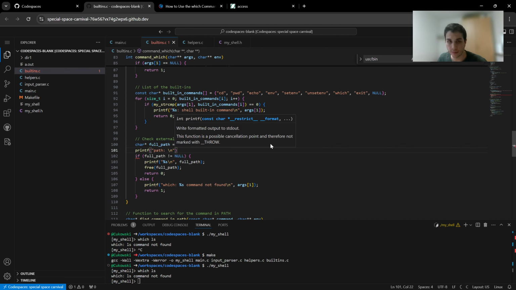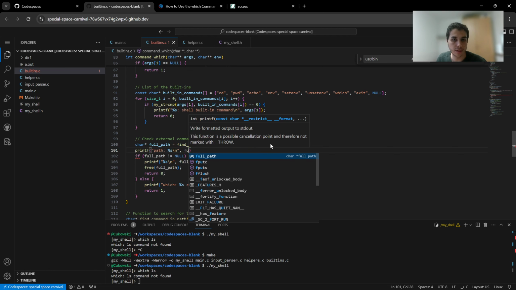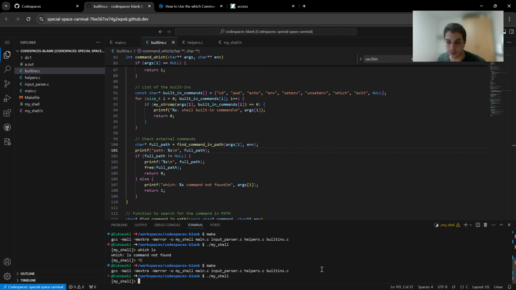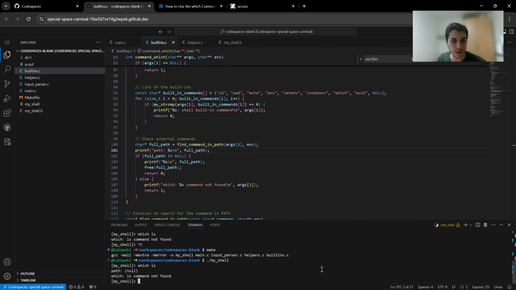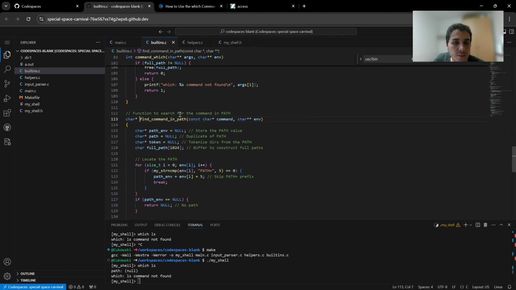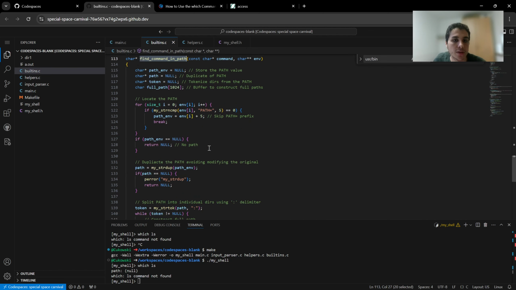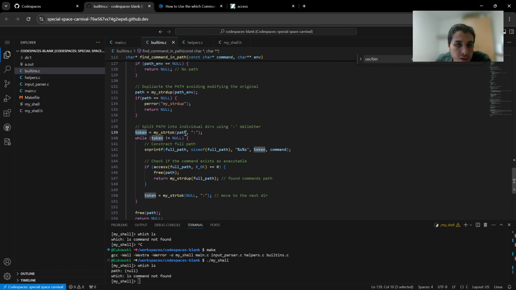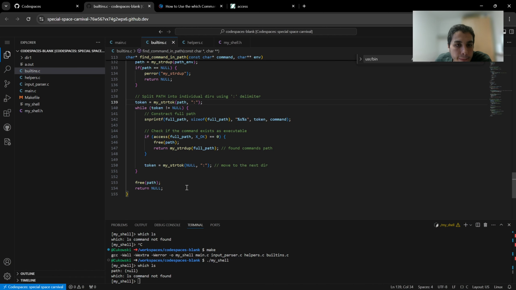That will be full path. Make my shell which ls path is null, which means we are not getting the path from the find command in path, which means we know we tokenized the path into dots.